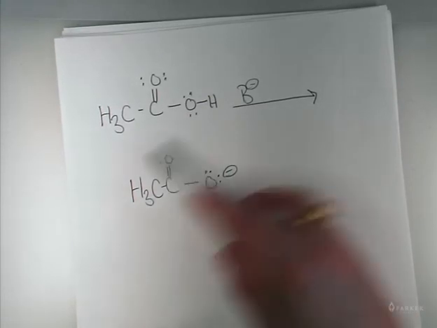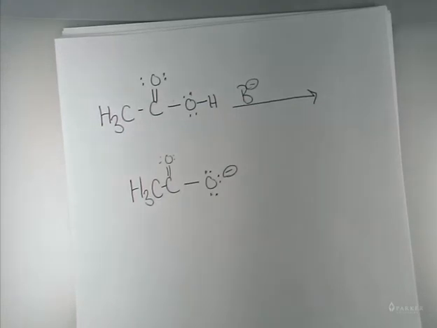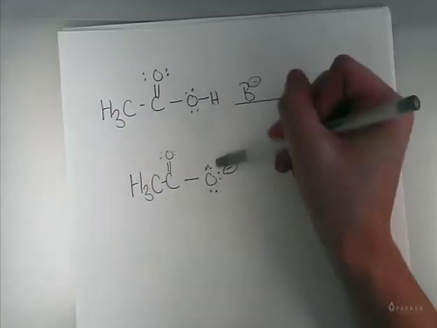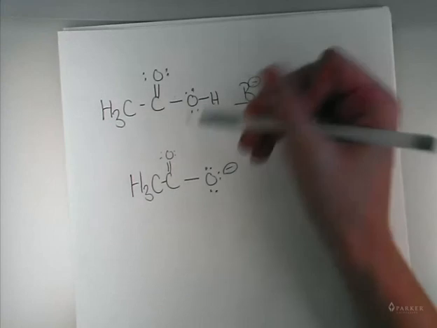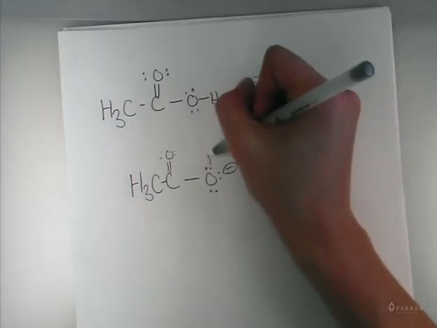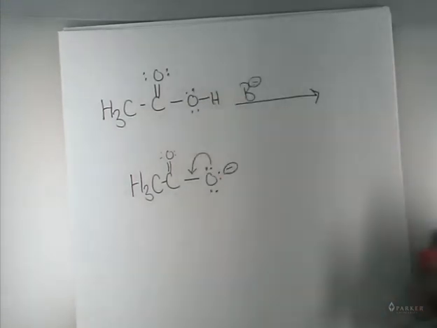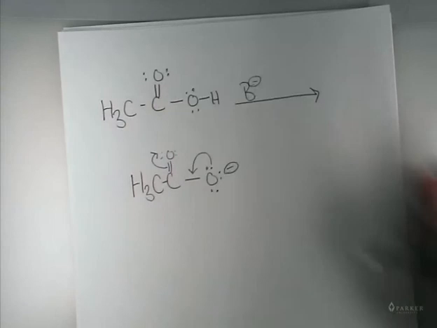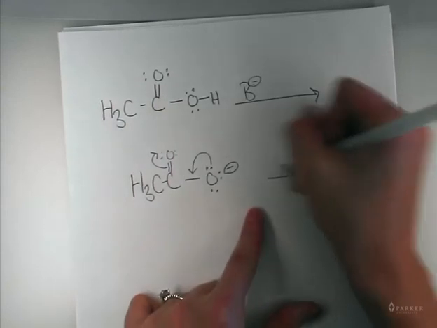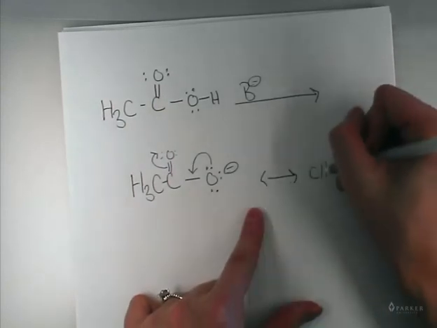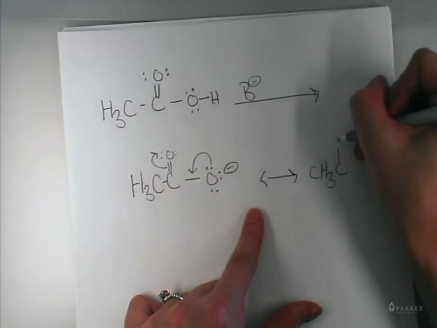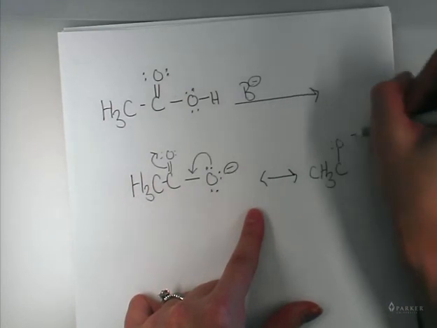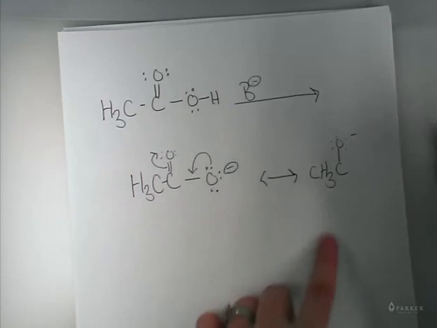Now, do you remember when we did resonance? Okay? Can I move these electrons around? Yeah, I can move. There's my negative. I can move that right there. And then what else would I have to move? The double bond to go up as a lone pair. Now, when I had resonance, did that stabilize something? Did it stabilize? Just yes or no is all I'm looking for. Yes.